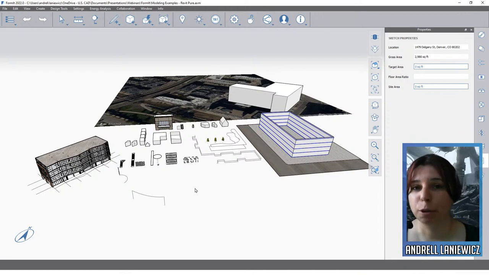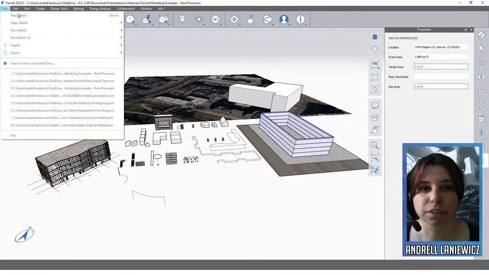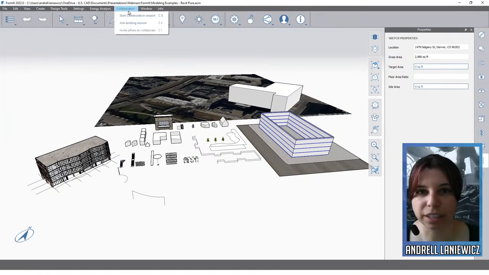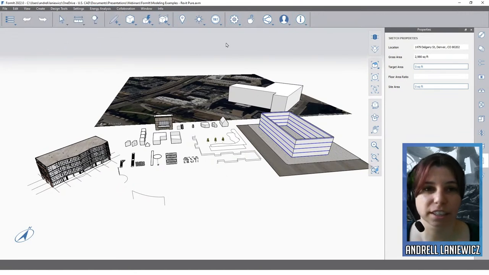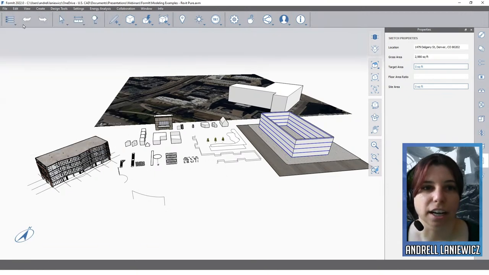But before I get there, I wanted to take a moment to talk about the user interface differences that you're going to see. So the first thing that you're going to notice is, you've got your file, you've got all your base things that are up here. Everything that you see up here is pretty much also already down here. So there's your file options, and new sketch is the same thing that's here. So everything that's up in your little tabs is already down in your ribbon. So you can use it any which way. Most things have keyboard shortcuts, which you can learn as you go. There are some basic analysis tools, so being able to move and measure, cut sections.